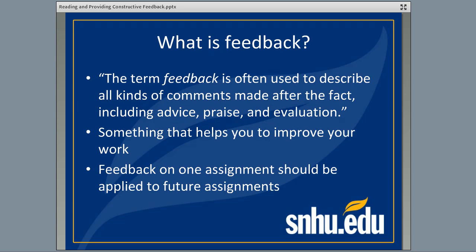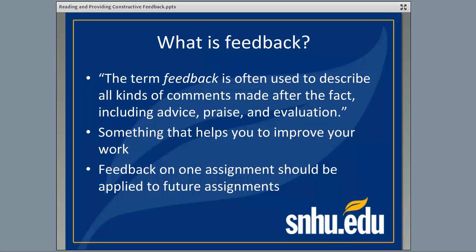So as we begin with the basic question of what is feedback, I really found this sentence to really reference what we're looking at. It states, the term feedback is often used to describe all kinds of comments made after the fact, including advice, praise, and evaluation. And I like that statement because it is a very clear, definitive idea of what feedback is.